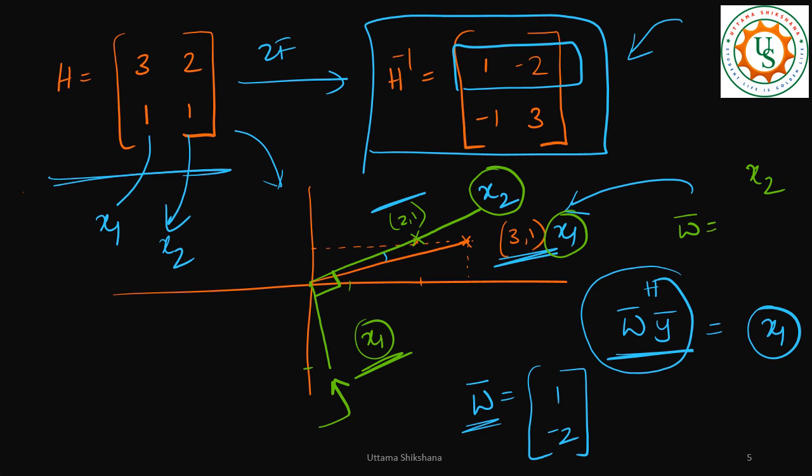You have to use the vector minus 1, 3. Okay, this is the second row here, that will become the weight vector minus 1, 3. So this is minus 1 and 3, right? So this will become something like this. This will be orthogonal to x1, whereas some component of x2 will be there in this direction, if you look at the receiver side. I hope you got clarity on how the channel matrix H and the different weight vectors are used based on the concept of beamforming at the receiver side.